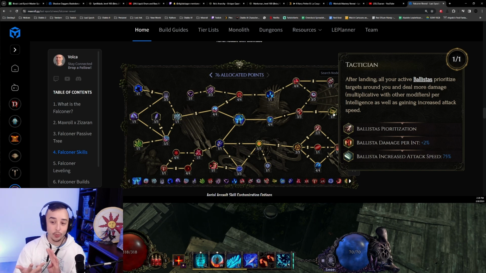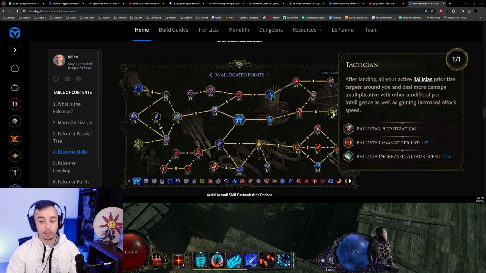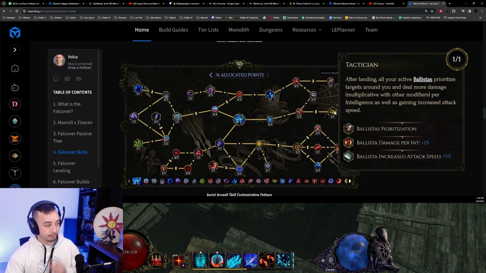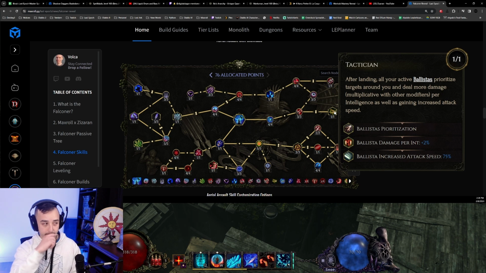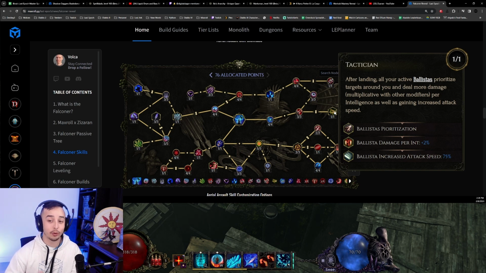You actually go with the boots with the experimental affix for minions are teleported to you after you're using a traversal skill. So you use aerial assault. All of your ballistas are teleported with you, and they gain an insane damage multiplier and 75% attack speed. Like, this is going to be crazy, guys.